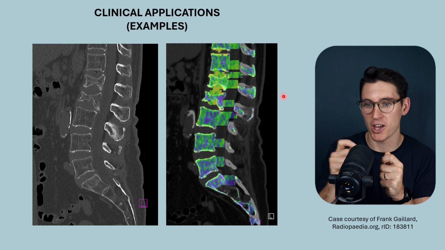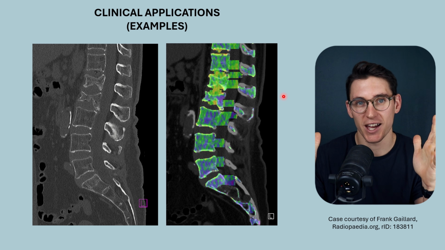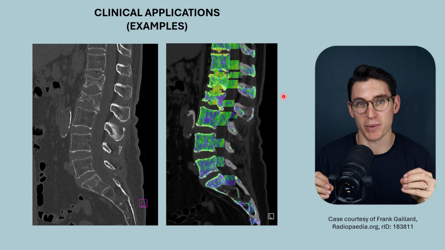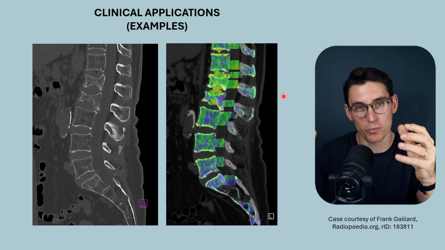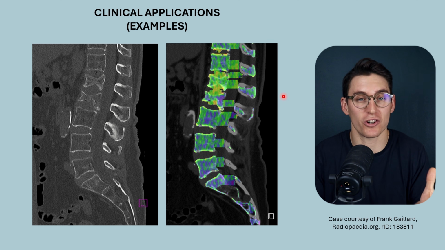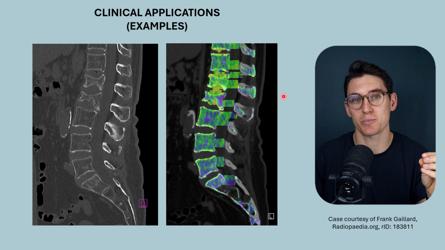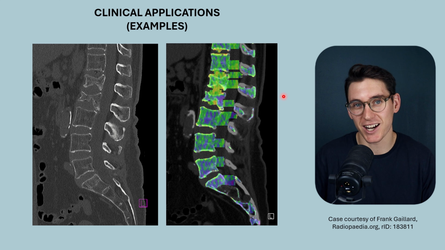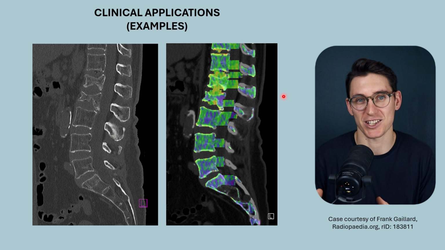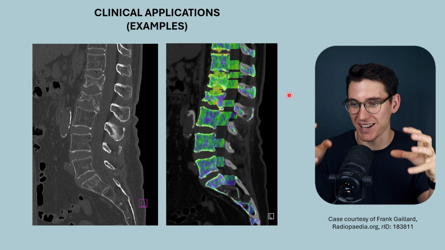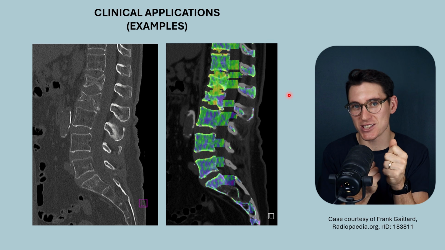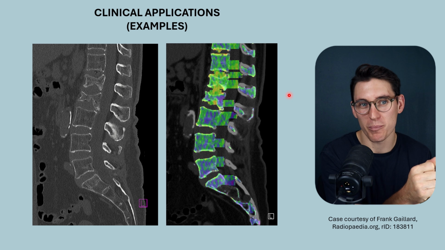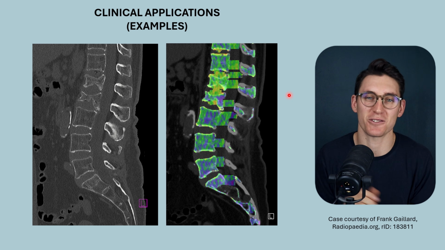That's a very interesting one, where you've done a contrasted CT scan, and you can actually mathematically remove the iodine because we know where the iodine is based on this dual energy CT. Remove the iodine, and we basically got a virtual non-contrasted CT scan without having to expose that patient to first a non-contrasted scan and then a contrasted scan. So I'd encourage you to look up those further clinical applications. What I want you to focus on for this talk is really the underlying physics, how we're able to separate out tissues that have similar linear attenuation coefficients based on their response to a change in incident photon energy.